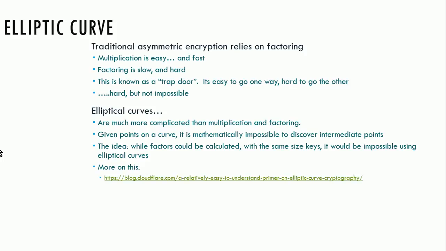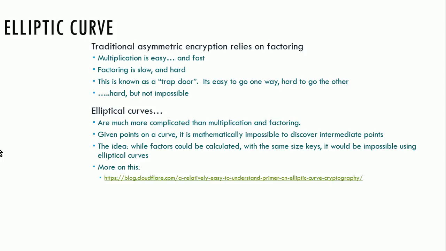You can read about this. There's a little write-up. I have a URL here in the presentation, which of course you can download to click on instead of trying to write it down. That's a nice little primer on how elliptical curve cryptography works. One thing that's interesting about elliptical curve cryptography is that it's much easier and faster to achieve the same level of security as traditional asymmetric encryption. So with much less processing time, you can get much better security, much better encryption or key exchange algorithms.